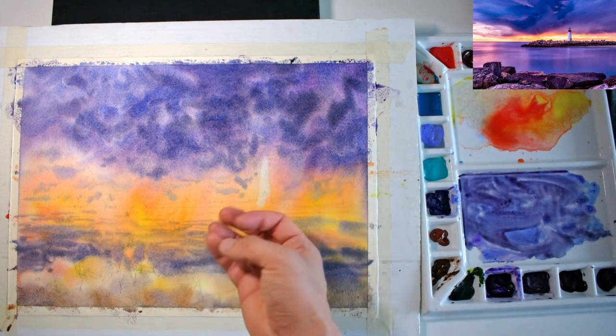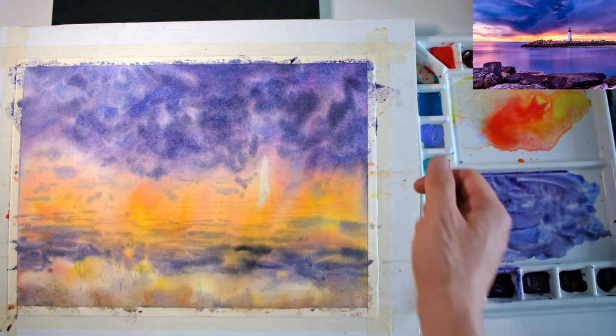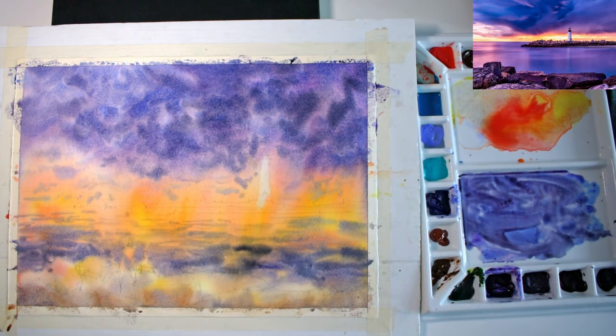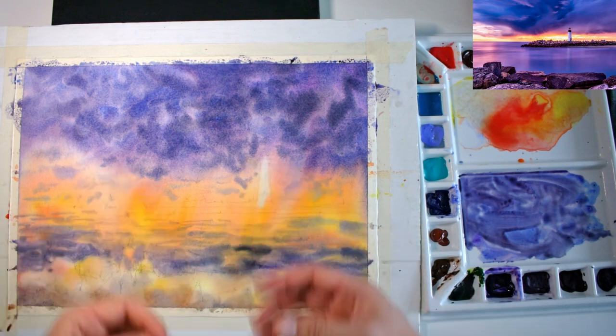Because if you go thinner, what's going to happen is that you're going to get blooms. For example, if we had all this area of darkness here and then I just dropped in a bit of water, we're going to get a bloom coming through, because the water will just spread out and form an area of clearness in the center. So we don't want that to happen if we want it to remain smooth all over. So really just keep an eye on that and make sure that you're using proportions of paint which are slightly darker, slightly thicker than what's already on the paper that you've put in there before.